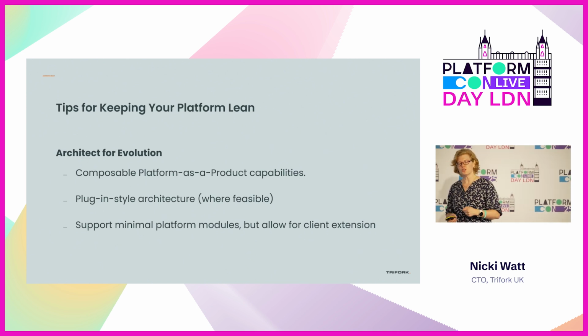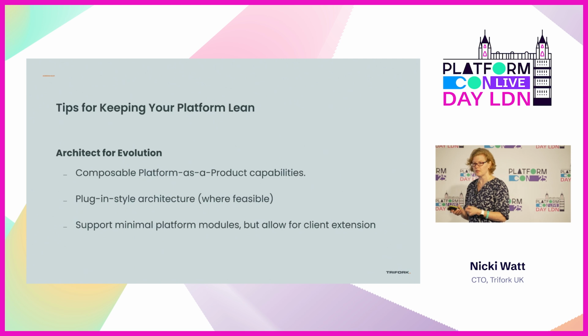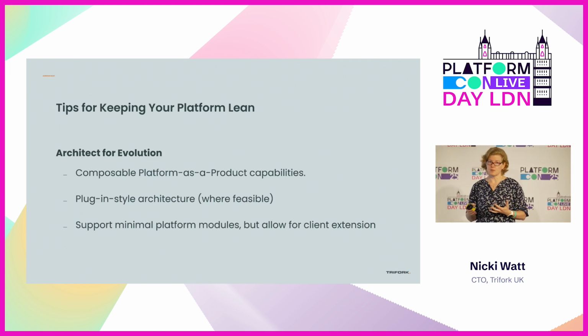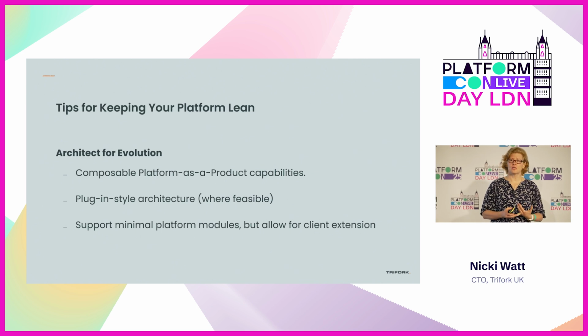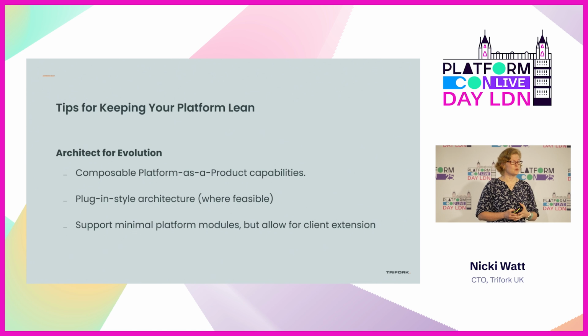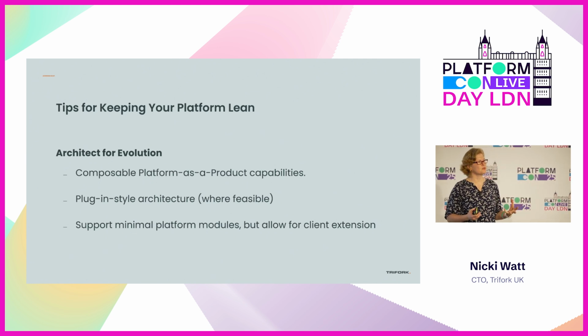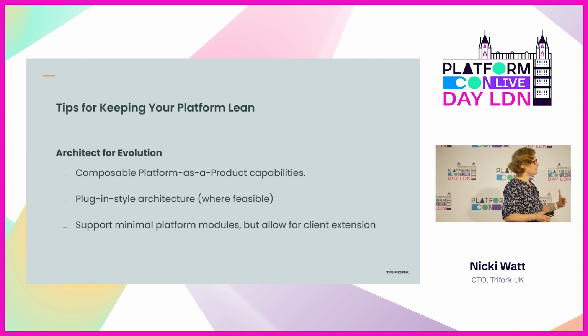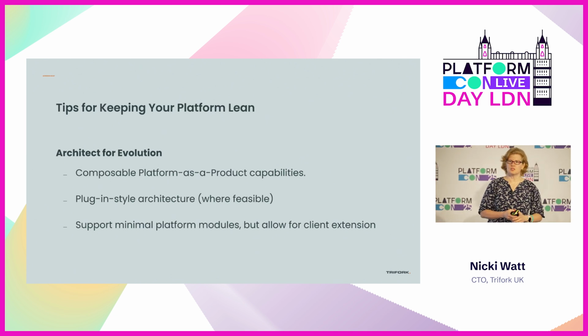So as I said before, you really want to build composable platform as a product capabilities. And this is where you can make use of things like plugin style architecture. So something like Cratex, I know they've got a stand out there as well. Crossplane, those type of technologies are really good for being able to build up the capabilities in a way that is very modular. And this, as I said, will allow you to swap out different components as you go along.